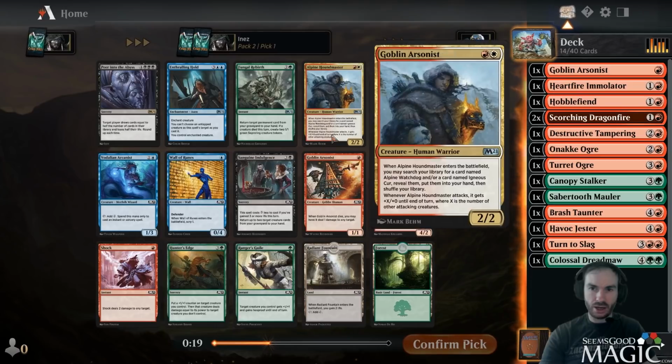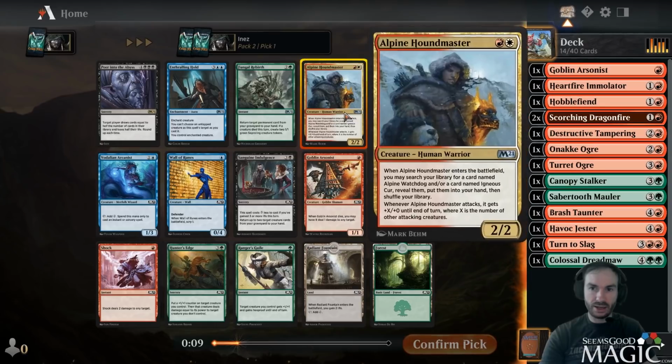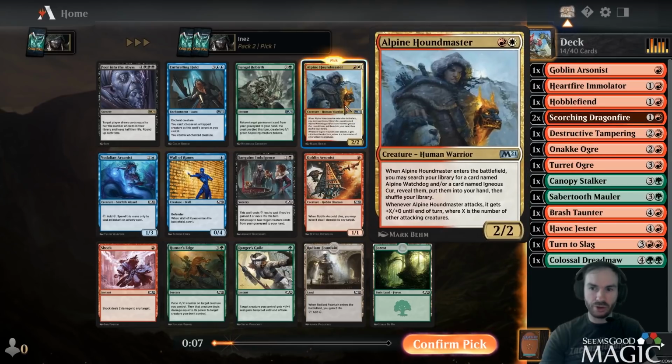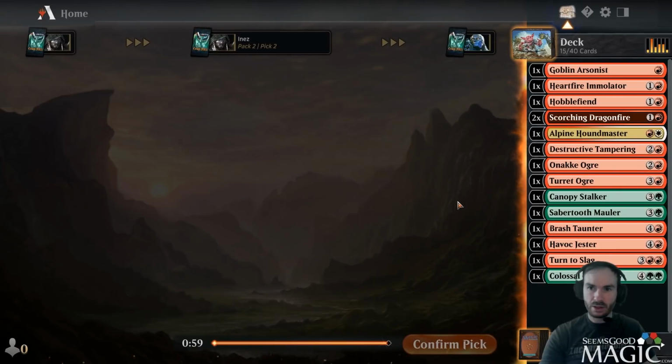Could just take a shock. I mean, Houndmaster is by far the strongest card here. And it's certainly not too late to pivot. It's early enough where we can find the dogs. I like Boros Beats. Houndmaster is one of the reasons to be in Boros Beats too, because it's such a dirty card.